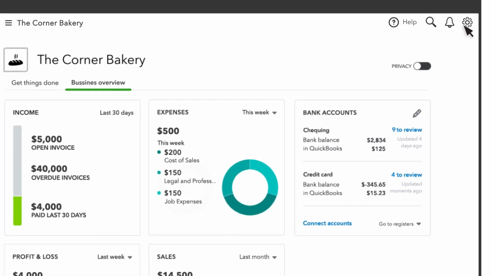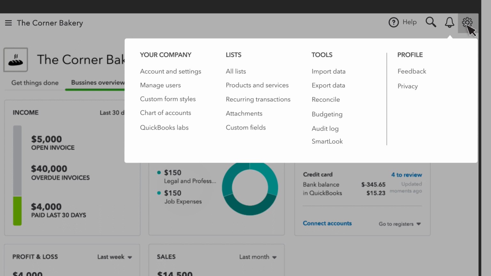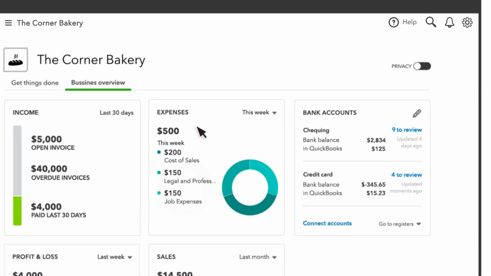The Settings menu is where you do important things like set up your business profile, set your preferences, and then start to customize QuickBooks for your business. It's good to spend some time looking at these settings to make sure you turn on the right ones for your business. Now that you know your way around a bit, what's next is up to you.